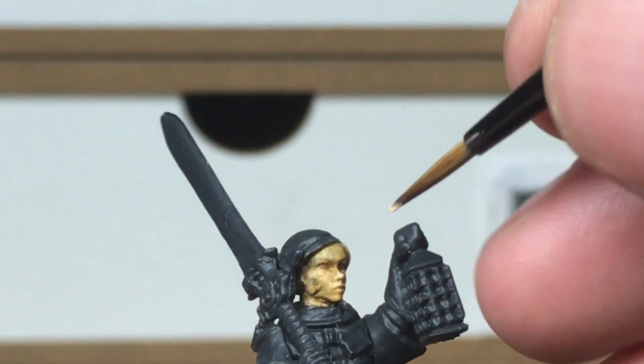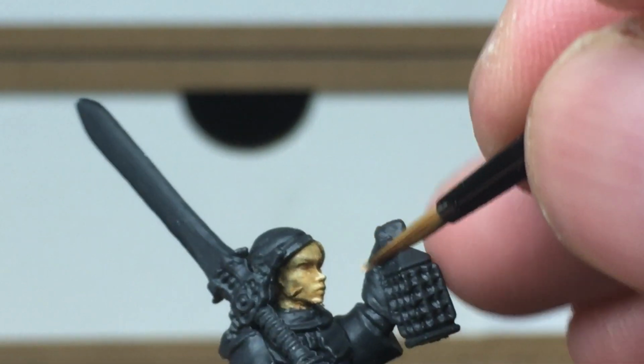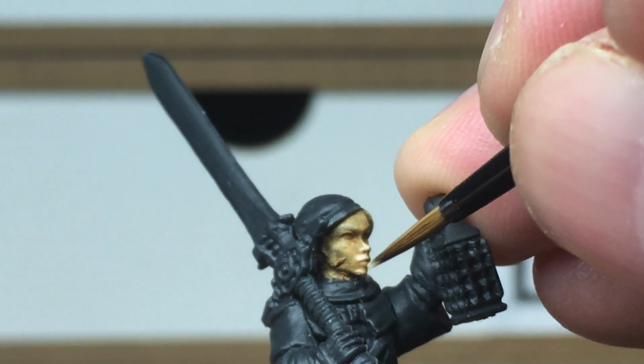I think probably the end result here, I do leave a little bit too much shade showing around the top of the nose, where the cheeks join the nose. But it is, again, entirely personal preference how you want to do the faces.